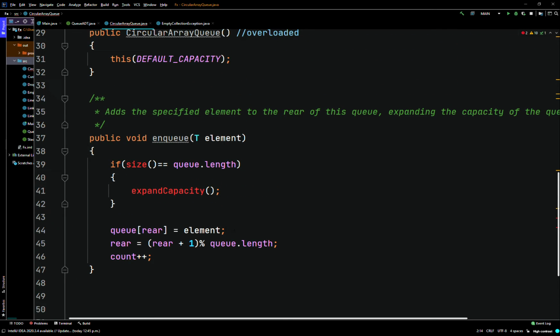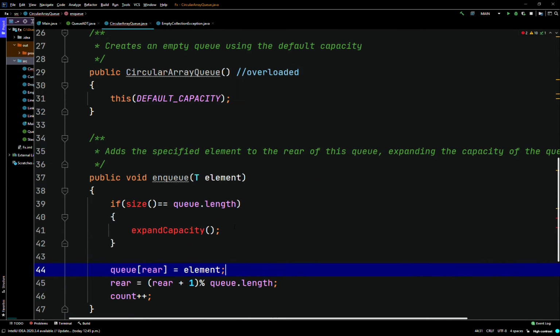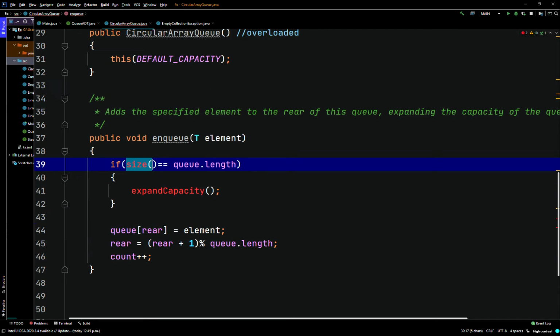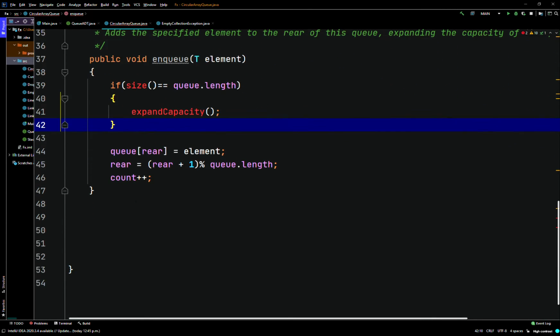Optionally, you could also explicitly set front to 0 here. Or you could use even front here as well. Should be working the same. You can double check. So that one should be fine. We'll come back to it when we debug and do a run through. So that should be okay. And just remember, we're going to be doing these methods in a sec. So I hope you understand.